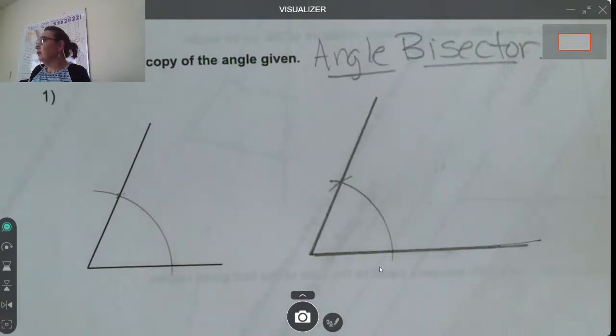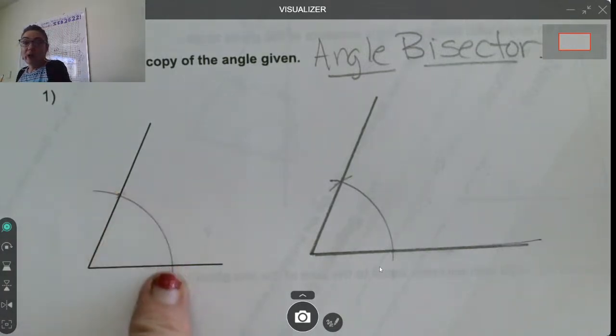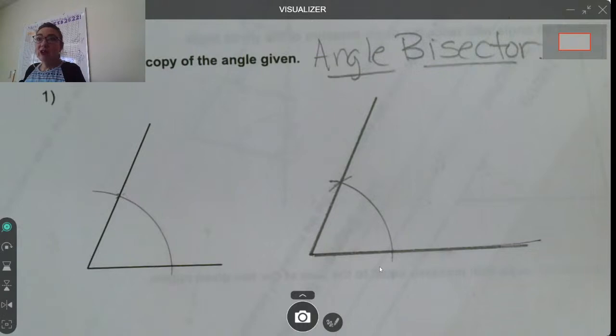What do you think we're going to do? I think we're going to make it from right here to right here. Does anybody have any ideas? I'm telling you in advance, we're going to use this arc we already made. So what are we going to do with that arc? You just put it on both sides and start going to the middle.